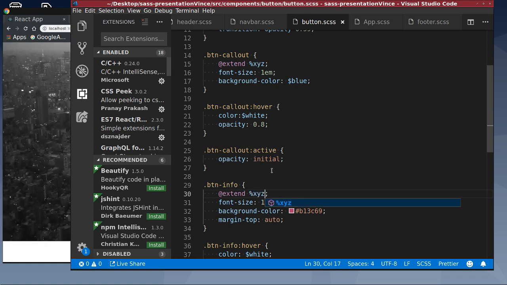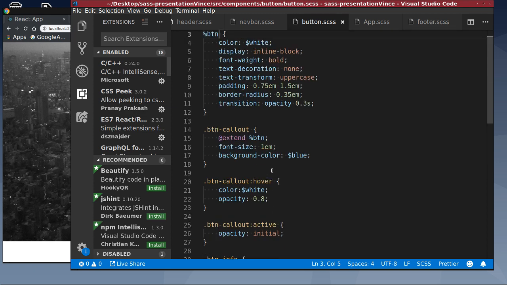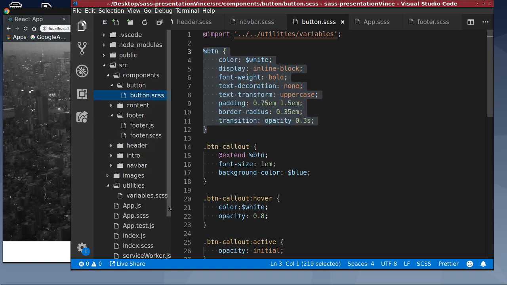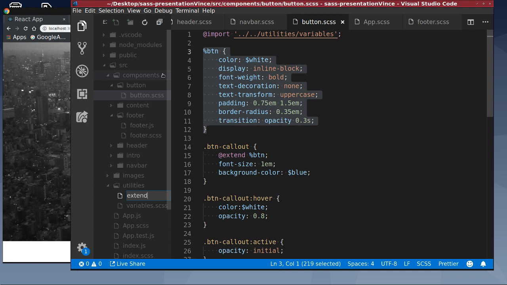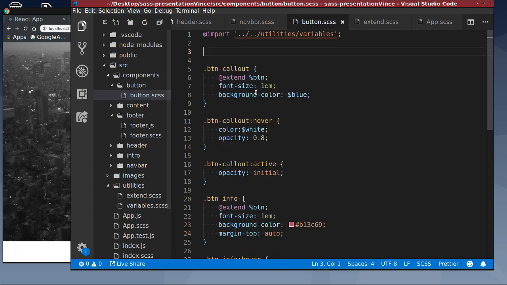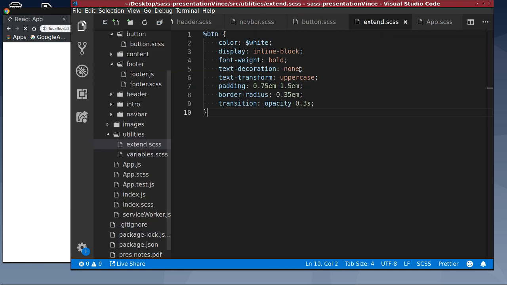Yeah, still works. Okay. So again, I don't really like to put it in the same file, so I'm going to put it into another folder. I'm going to create a new file called extend, and I'm going to cut and paste it. Actually, hold on. Here.